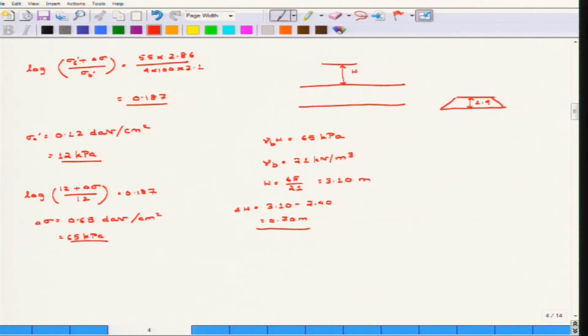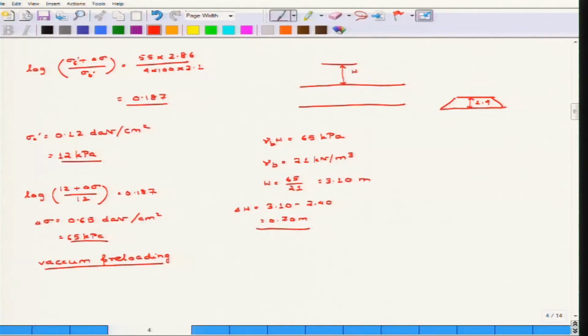So, this is the extra surcharge that is needed in order to achieve a settlement of 34 centimeter within 4 months. You can see from this example how it is possible to quickly stabilize an embankment if you add a surcharge. Often this is done with vacuum, and this type of technique is termed vacuum preloading. In certain cases in the field, you have to achieve a desired settlement within a very short period of time. In that case you need an extra surcharge, and the surcharge needed in order to achieve the required settlement is calculated in the same fashion as shown in this example.